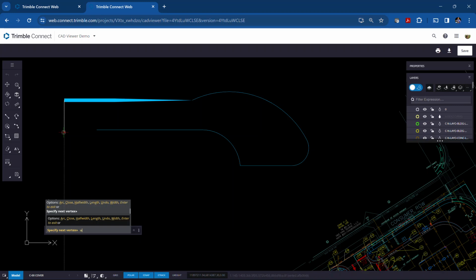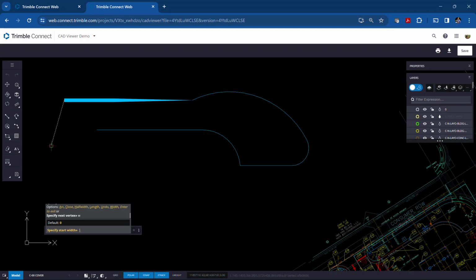So if I change it back to width of 0, then now that line is back to 0. Oops, I actually messed that up where it actually used the distance from here to here for my end width. So I'm going to type in U to undo that last point. I'm going to make sure I go width again.